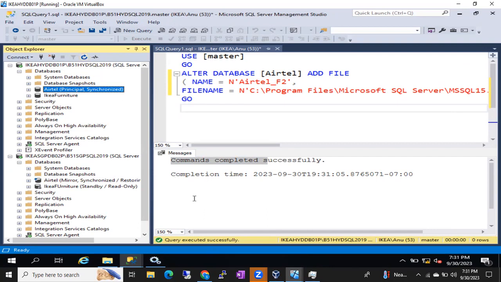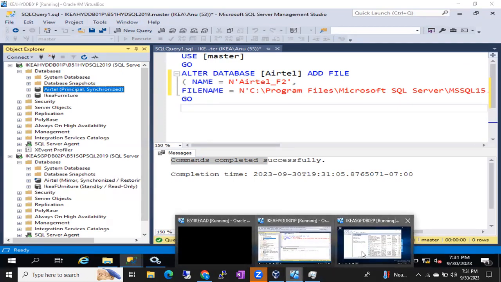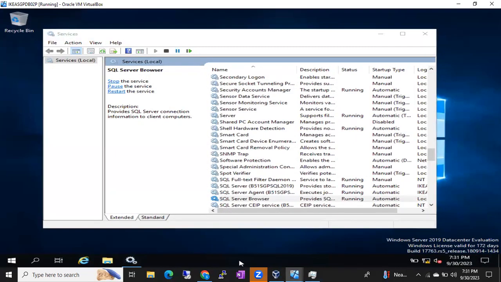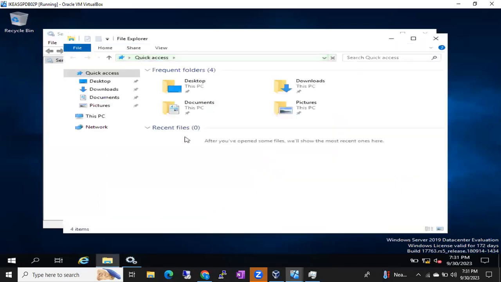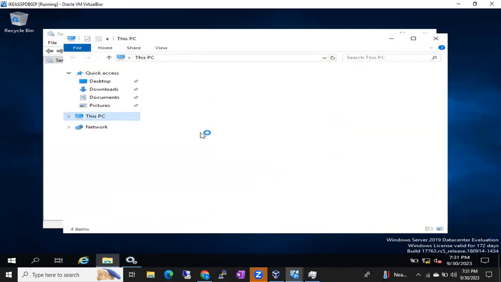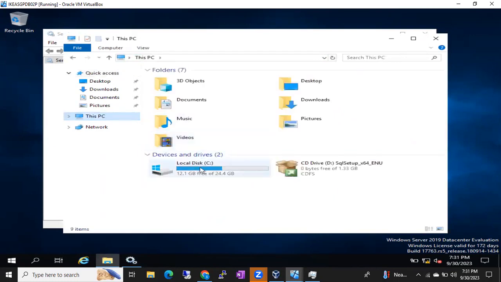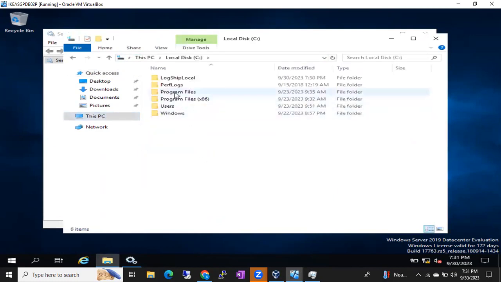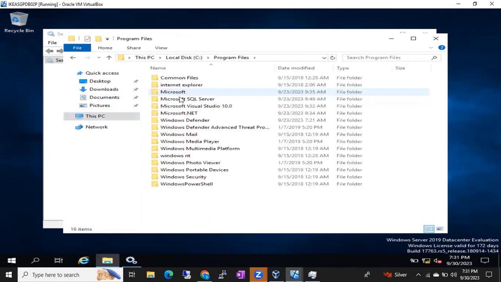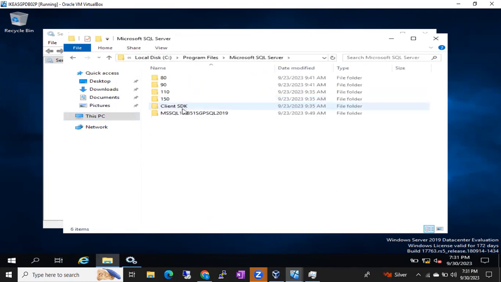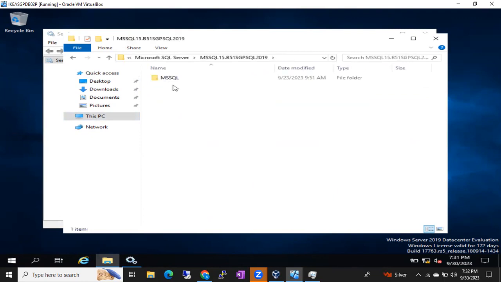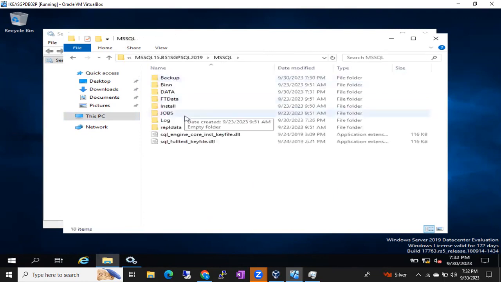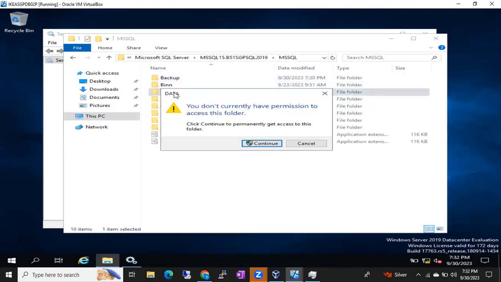Now if you go and check the secondary database, let me go to the secondary server, Windows Explorer, this PC, the path, go to that path and check, guys. Definitely there is no such path, but let's check in the default path itself. Okay, so this is the path.